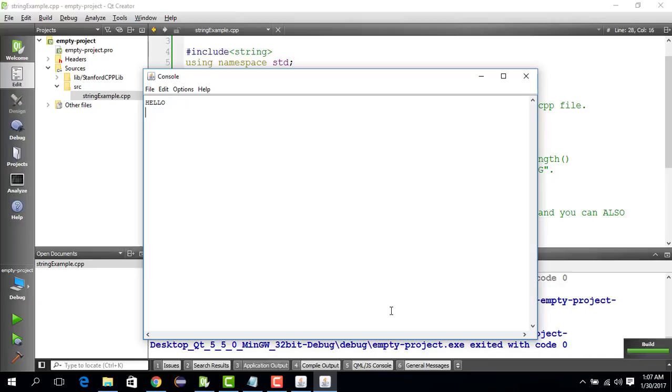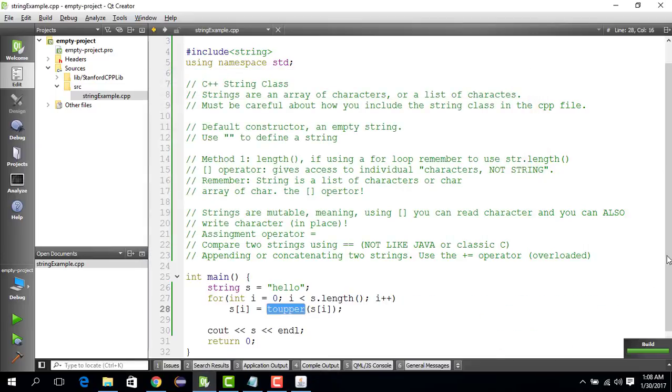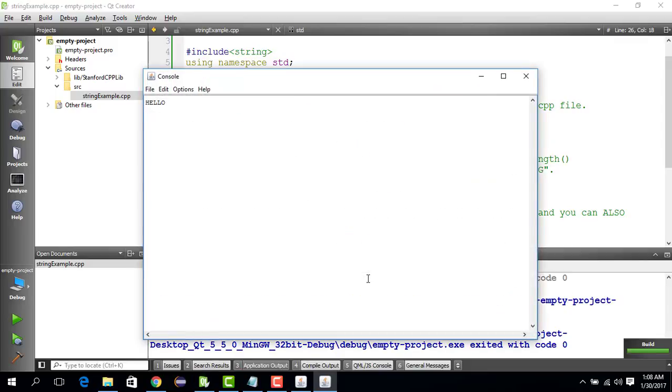So now it changes the lowercase hello to an uppercase hello. In case there was already an uppercase letter, for example H was already uppercase, it will not change that part and it will change the rest. Let's run this. So it's the same result.